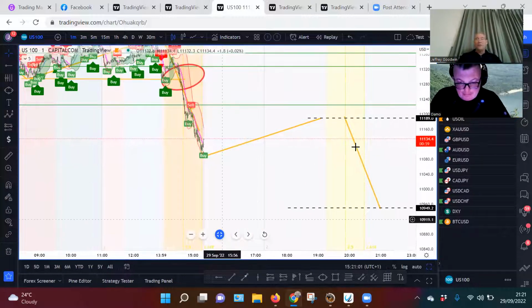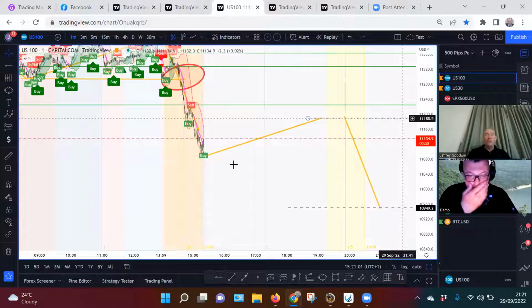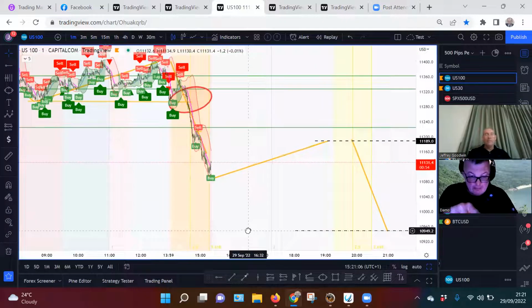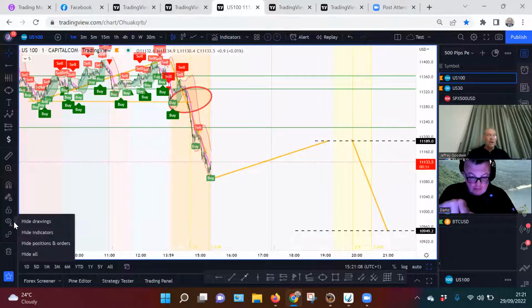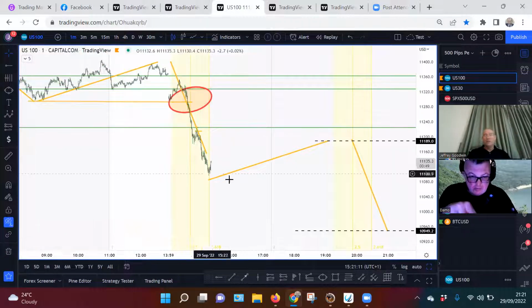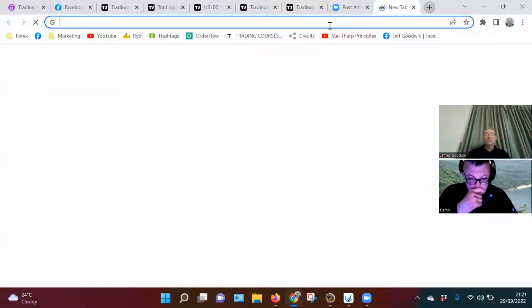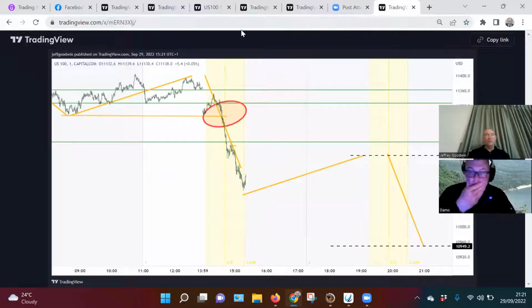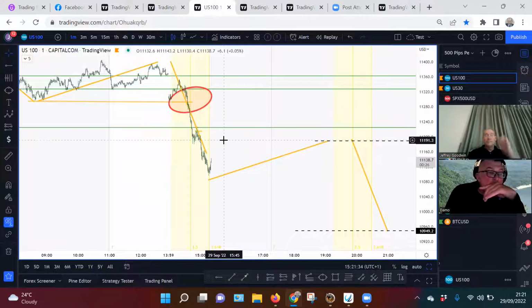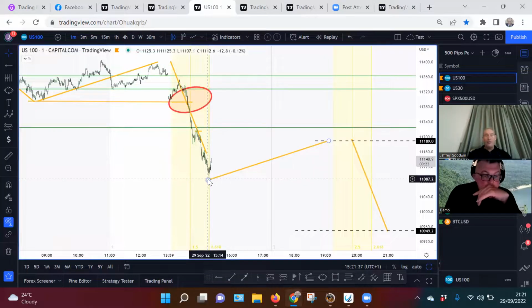So what I'm going to do is take a screenshot of that in a minute. Hide the indicators, so to show that there. Take a screenshot of that. Does it show? Yes, it does. There's a nice Elliott wave, and it started up here, down, up, down, up, down. So let's just see if it works. And it is reversing up at that point there. It's funny that, isn't it?